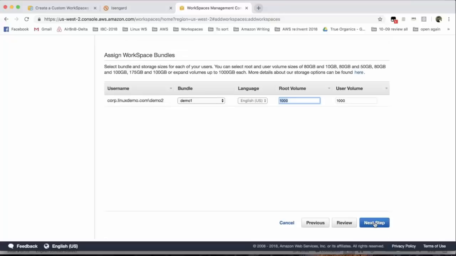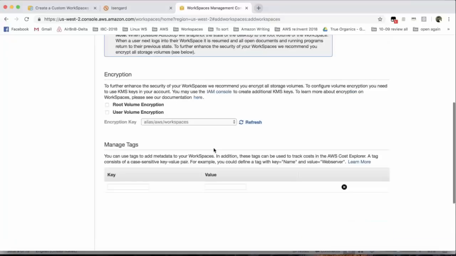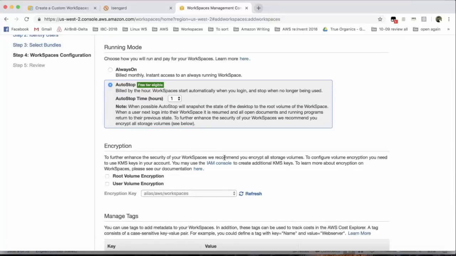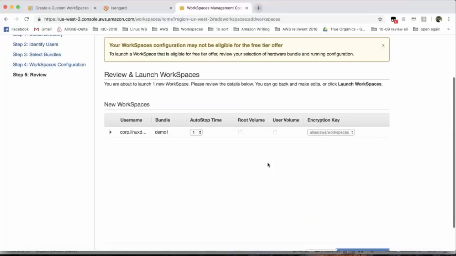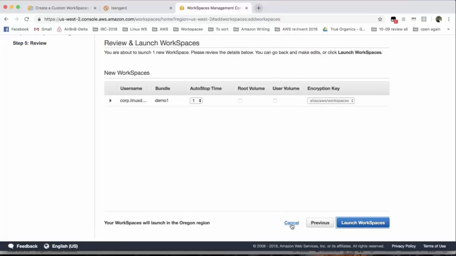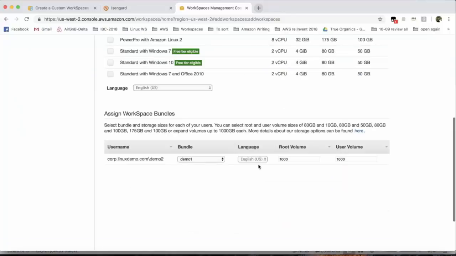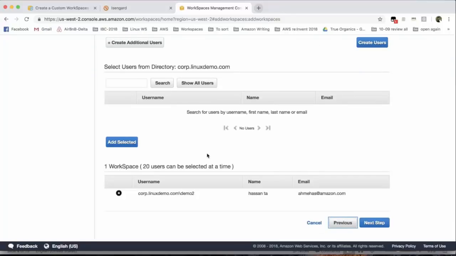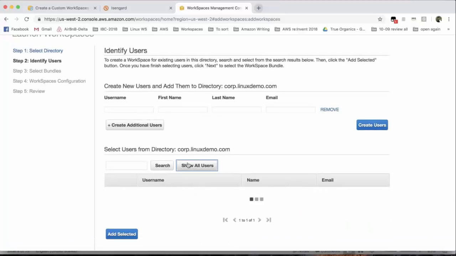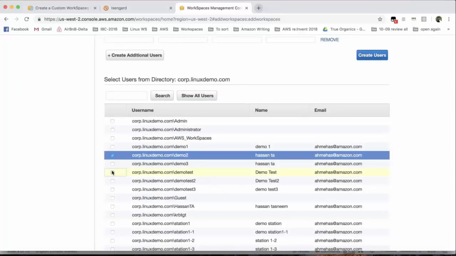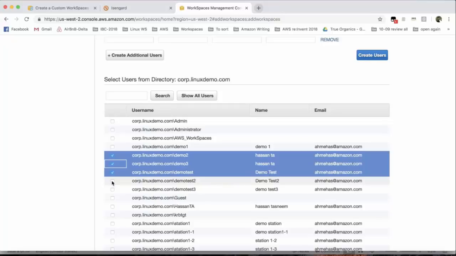You go into next step, same flow, you decide what the running mode is, and eventually you can launch a workspace. So now what happened is the image that you customized, you created a Workspaces custom bundle from it, and now you can launch multiple workspaces from it. So just like we did this for one user, you don't have to do it for one user only. You can go back and choose show me all users in this directory. And I can select a lot of users in here, and I can add all of them together.